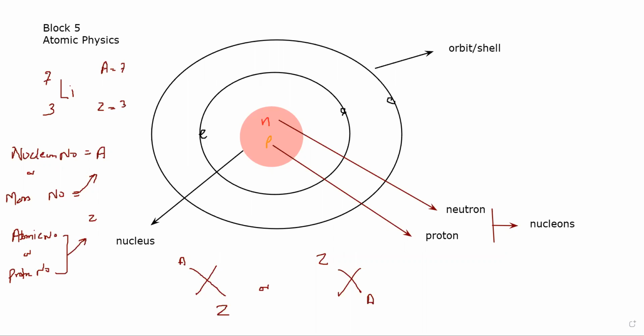And if we want to find, for any atom, the number of neutrons, protons and electrons, the formula which we use is: proton is given by Z, neutron is given by A minus Z, the difference of mass number and atomic number, and electron is equal to Z minus the charge on the atom. We subtract the charge on the atom and we get the number of electrons. I'll give an example.